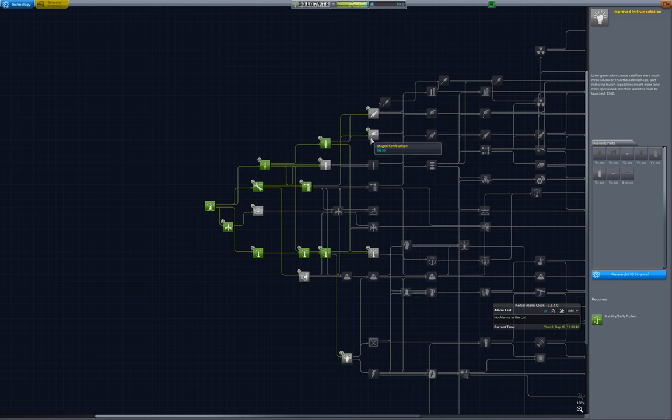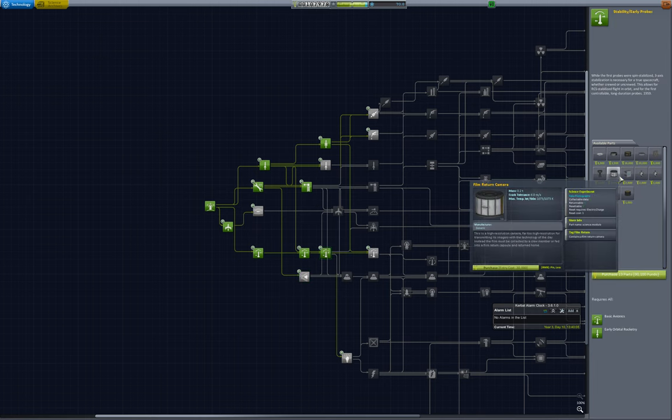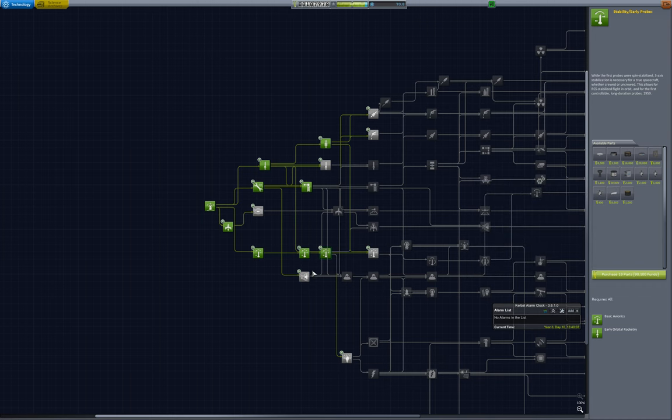So, yeah, I think what we're going to want to do is do this first so that we can do survivable reentry. And along with stability and early probes, which gives us the film camera, we can get a ton of science from Earth orbit as well as from Moon orbit. So let's go ahead and get this. Then we still have 50 science, so let's go ahead and get basic solids.